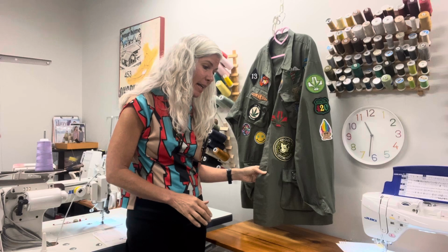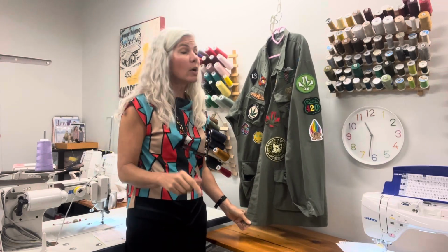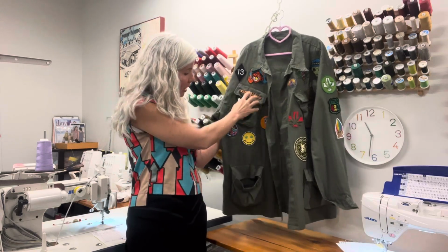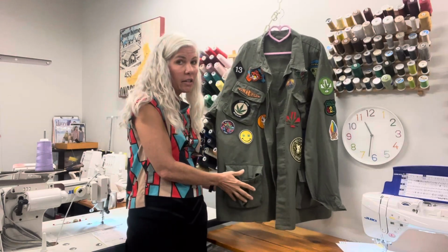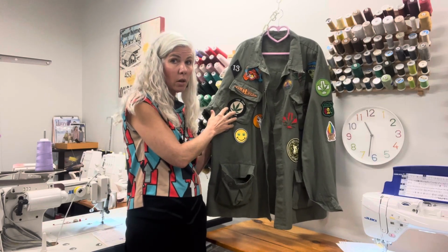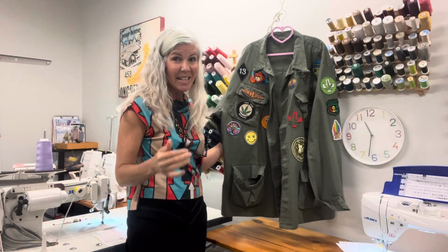Number 6, be aware of pockets. This is a big one. People will come in and they will say, I want you to do the patch here and here and here. And here's the thing. Do you want these pockets usable? Are you going to use these pockets? And they're always like, yes.